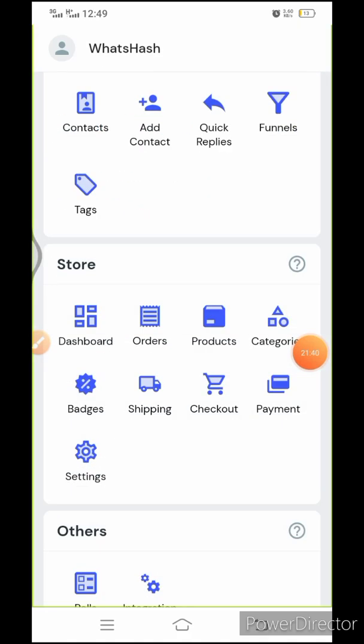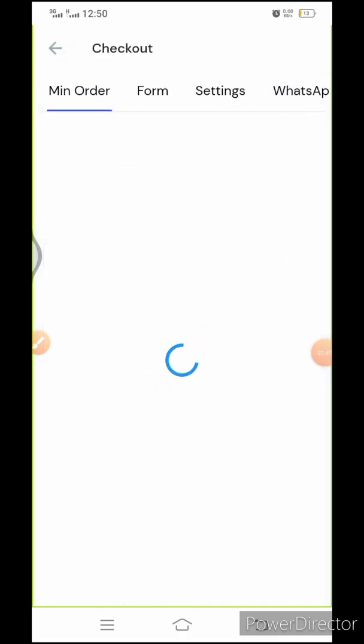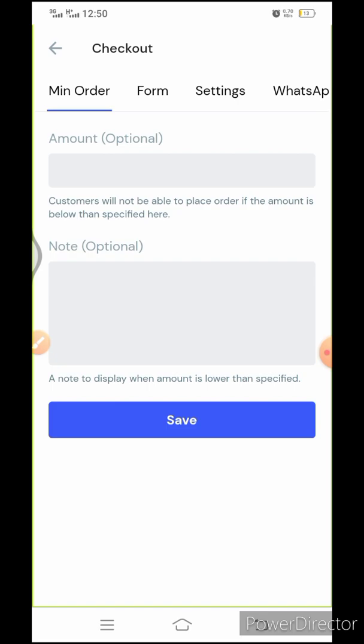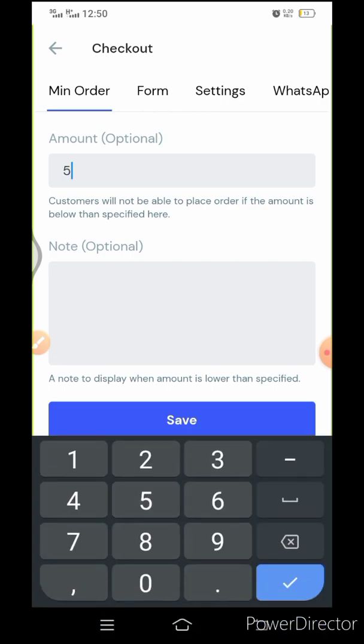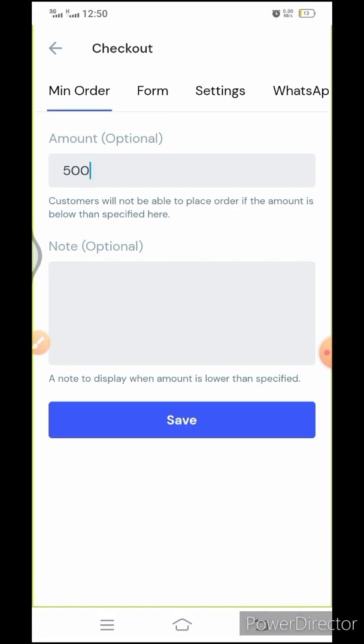Okay, then the next thing is checkout. Checkout is at that point where they want to order, things they need to know at that point. Okay, minimum order. If you are not someone who is high class, please pass minimum order, just let it go. It means that the lowest amount of order that you can take on your site is 500. So if you put 500, it means even if I have 499 naira, I cannot place order.